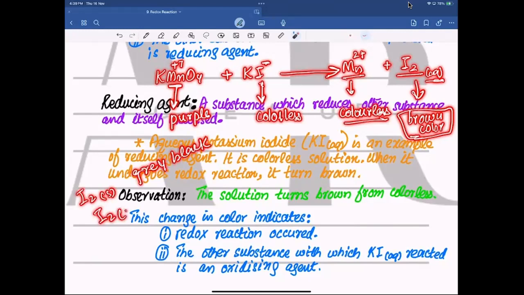If iodine forms as aqueous, it's a brown solution. And when iodine forms as a gas, you are going to observe purple fumes. Okay, is this clear? Iodine does not have a liquid state. I have mentioned aqueous, which means dissolved in water, because iodine always sublimes. When you heat it, the solid directly turns into gas. So iodine doesn't have a molten state, doesn't have a liquid state. Okay, is this clear to all of you? Yes, sir. Okay.